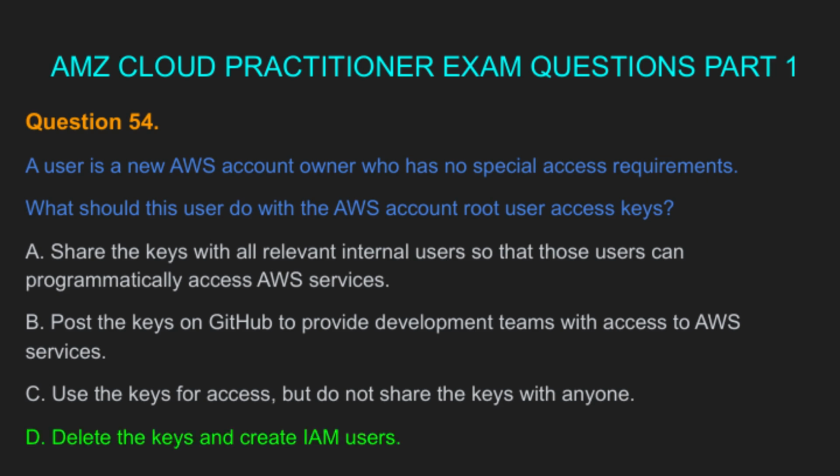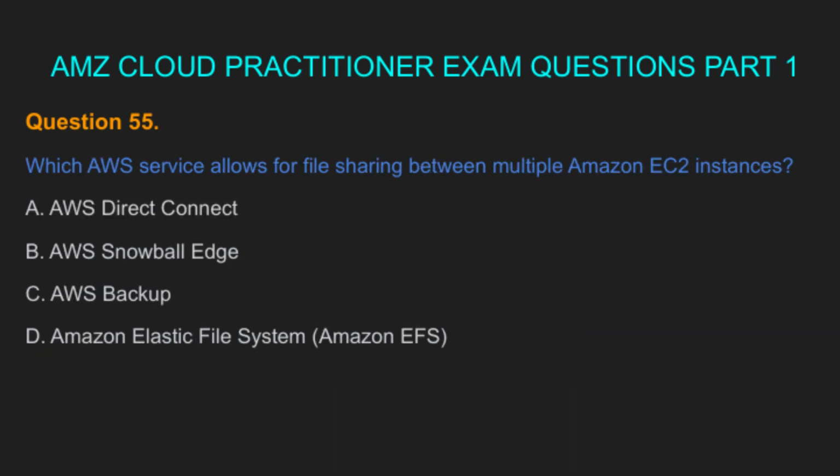The AWS account root user has unrestricted access to all resources in the account, which makes it a security risk to use the root user access keys for day-to-day operations. Creating IAM users is a best practice to provide appropriate levels of access to AWS services while maintaining security and accountability.